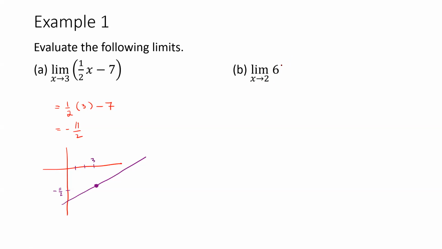No. Can you guys think about what the graph of f of x equals 6 looks like? It's just a straight line across 6, right? Yeah, exactly. It's a horizontal line. So it is a linear function, right? So I just have a horizontal line at 6. So no matter what value of x I'm approaching, it's always going to be 6. So in this case, approaching 2, it's going to be 6. It'll always be 6, right?